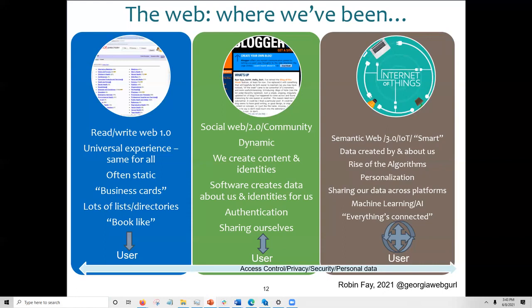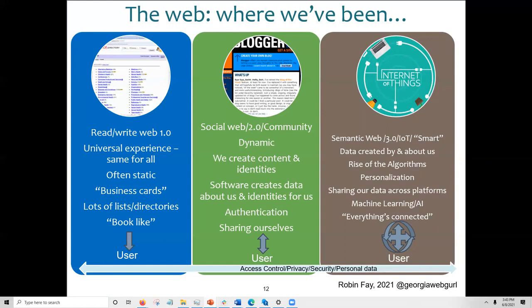Now, I do think we're going to continue to see a lot more discussion about how our data is shared, but it is an interesting standpoint because it does complicate things when we start talking about metadata, because there's the metadata that we're creating, the metadata we're using in terms of identities. And then there's also this whole giant bucket of metadata that's being created by artificial intelligence and things like that.